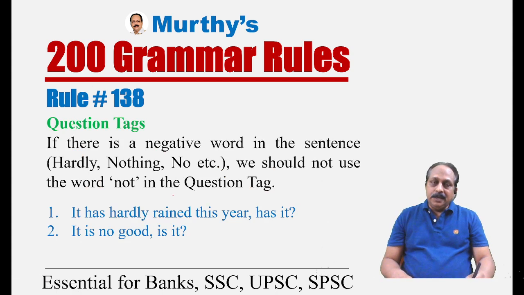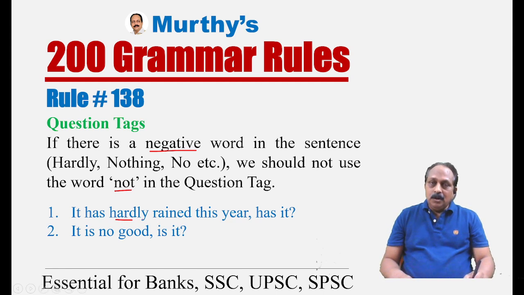Rule number 138. If there is a negative word, now 138, 139, 140, very important. A lot of students don't know these rules, higher level. If there is a negative word in the sentence, what are the usual negative words? Hardly, nothing, no. We should not use the word not in the question tag. Imagine in the sentence there is a negative word, then in the question tag we should not use the word not. Example, it has hardly rained this year.